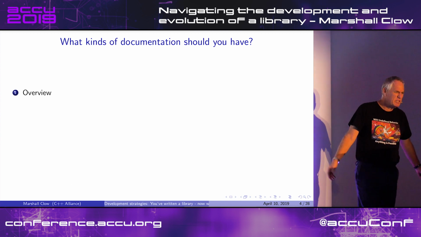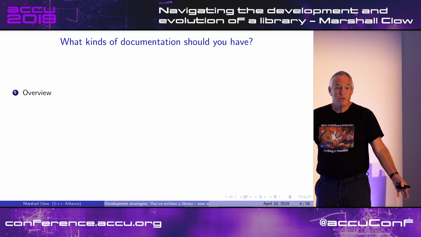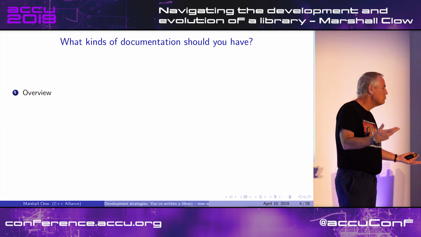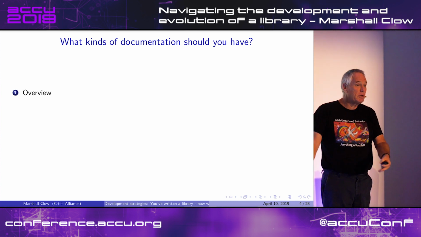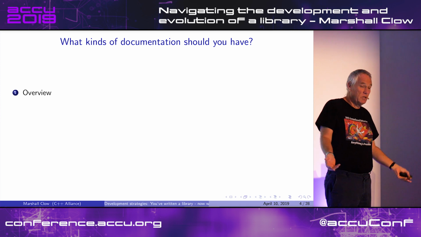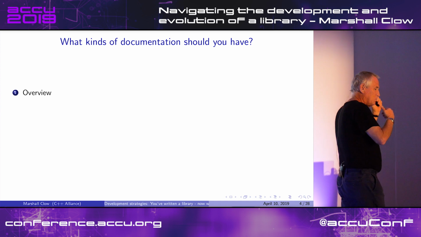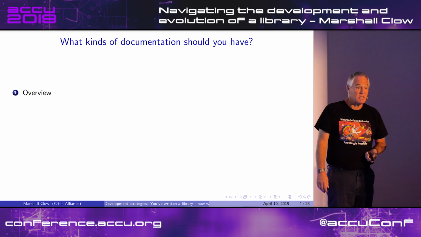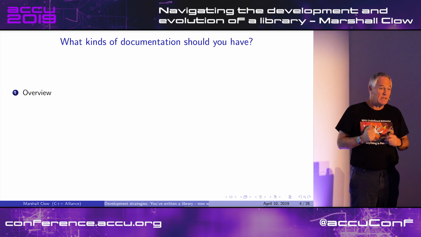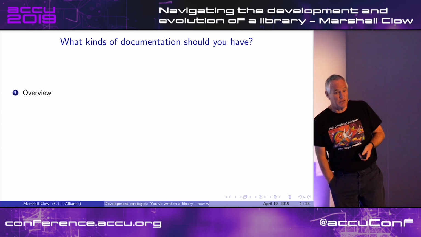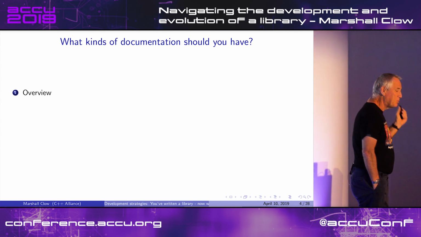Okay, so what kind of documentation should you have? An overview. What does your library do? Does it implement all the infrastructure to build a multiplayer blackjack game? Is it a solitaire game? Is it some financial trading system? What does it do? I don't know. You have a name that says Fritz Bar. That maybe doesn't tell anybody anything. You've chosen a clever name that means something to you, but does it mean anything to your potential users?